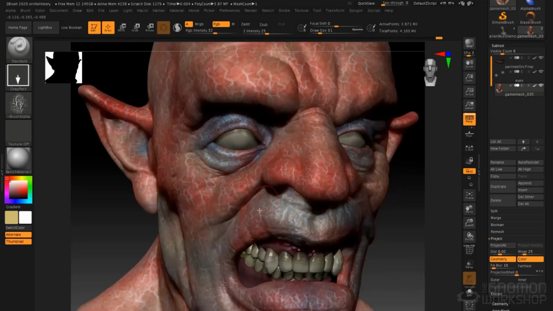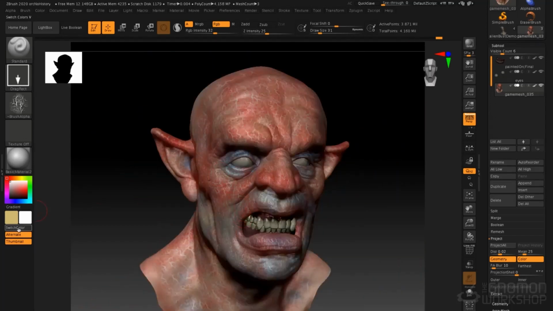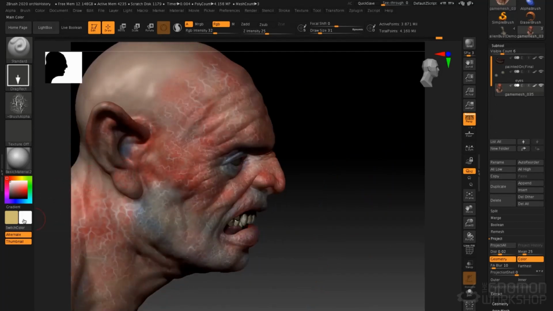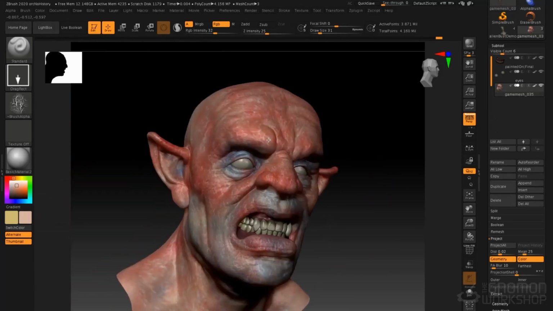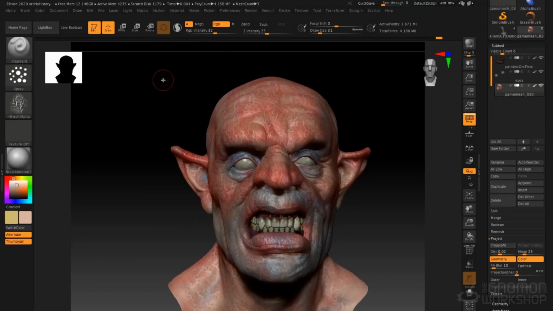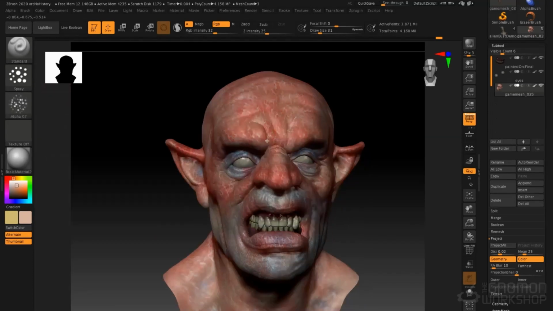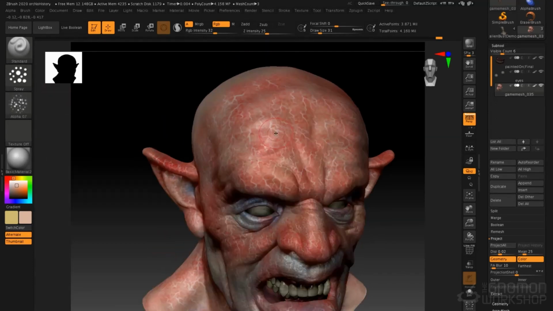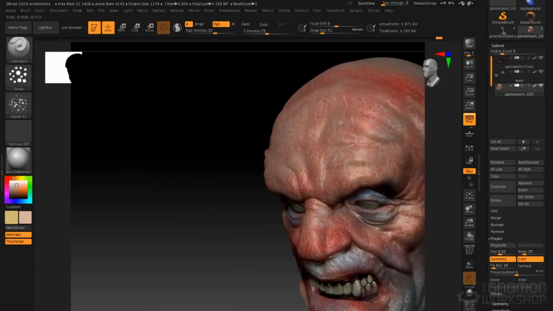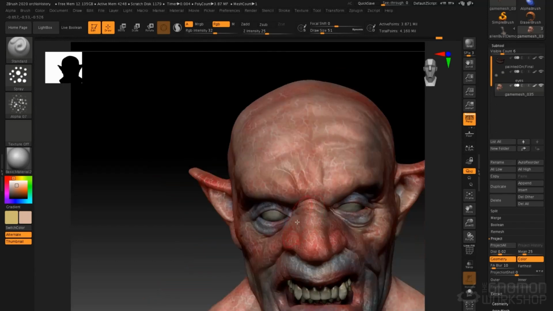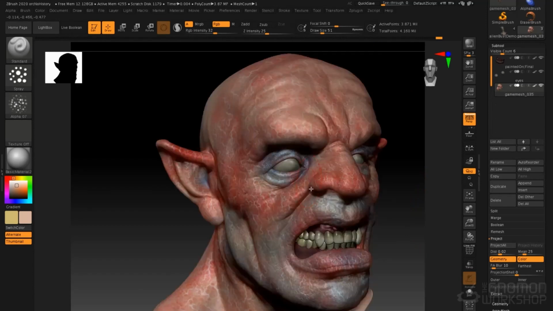There we go. Now I'm going to select my base color again. I can just click here on the swatch and then drag over to the back of the head and grab the base color. I'll switch back to my spray stroke and dots alpha 7. Now what I'm going to do is paint the base color back onto the model. Now don't turn up your RGB intensity and obliterate your underpainting. We want to rely on doing multiple passes of this base color and just gently push the underpainting down into the skin.